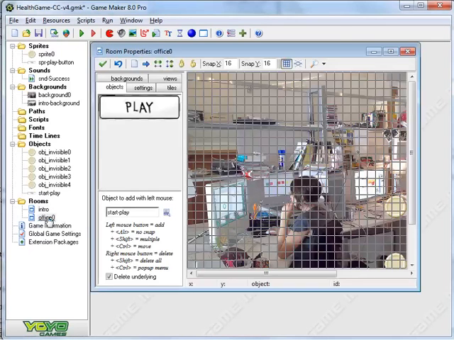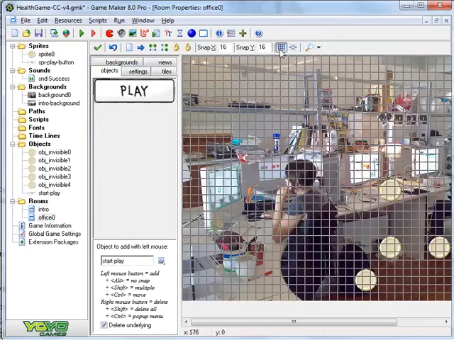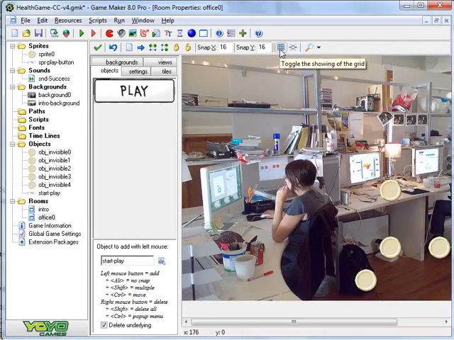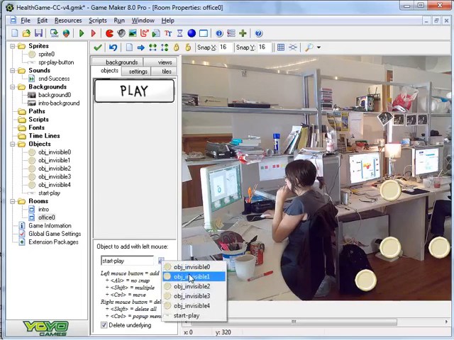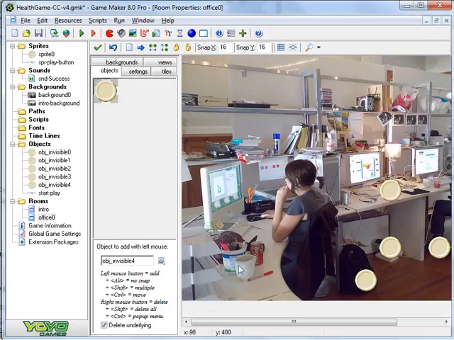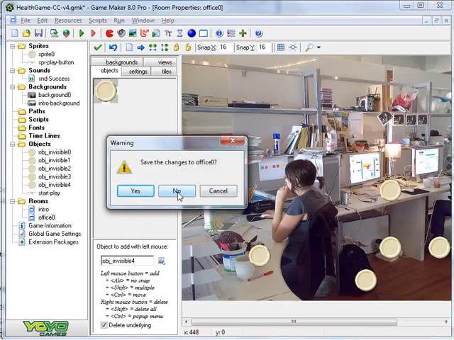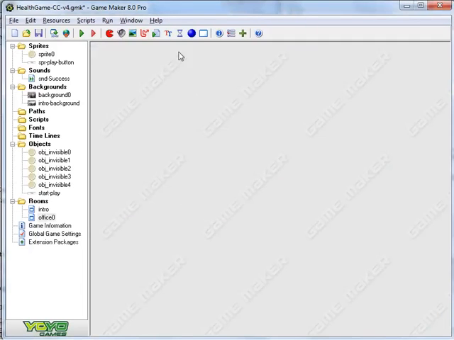So in the same way in our office, if we decided that we wanted to include another hazard, so let's say the drinks can here, you choose whatever you wanted to highlight that, which in our case will be an invisible button. Now I've used all the buttons, so actually I would need to create a new one, invisible 5. But once you have it selected, I'm just showing you really how to place it. You click and it comes over something. Okay. Alright, that's it. Save changes. No. And you've seen it running.